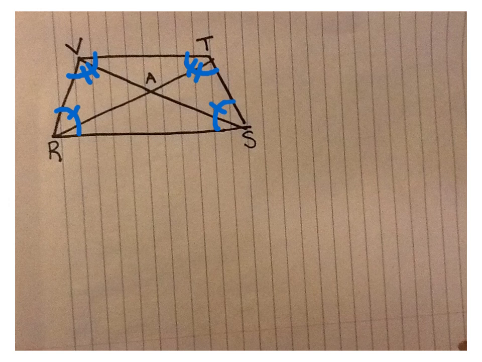So here we can see that angle V is congruent to angle T because the top angles of a trapezoid are congruent, and angle R and angle S are congruent because the base angles are always congruent. And we also have line segment VR congruent to line segment TS because the side angles of a trapezoid are always congruent. Now I'm going to redraw the diagram so it'll be easier to see.